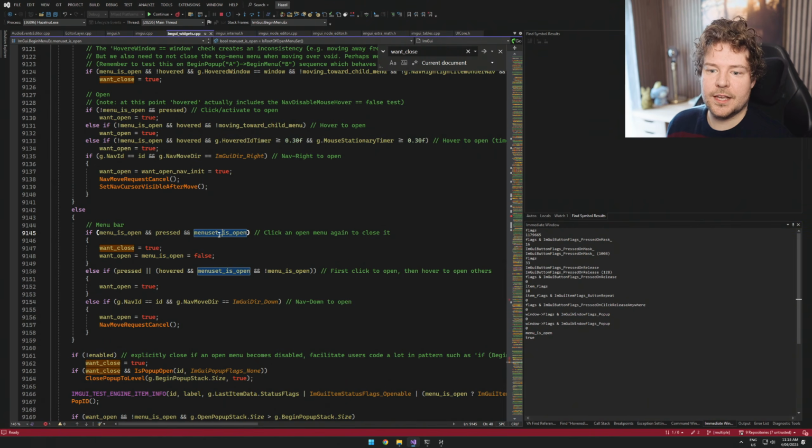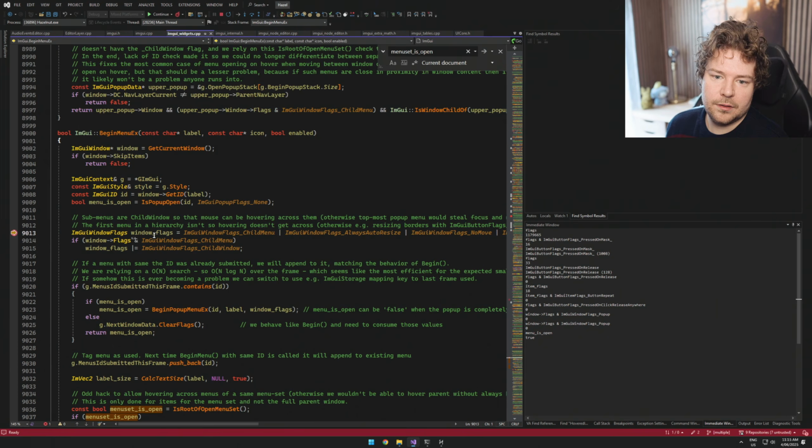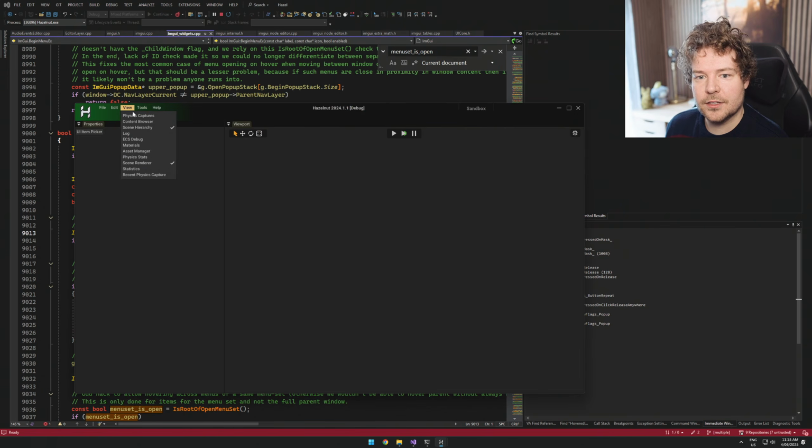What does menu set is open though? Okay, so now if that's true, well that's false now. But I'm guessing, and that's true. Does pressed and menu is open never, are they both never true at the same time or something? Maybe that's the issue. Because I noticed like a little flash.